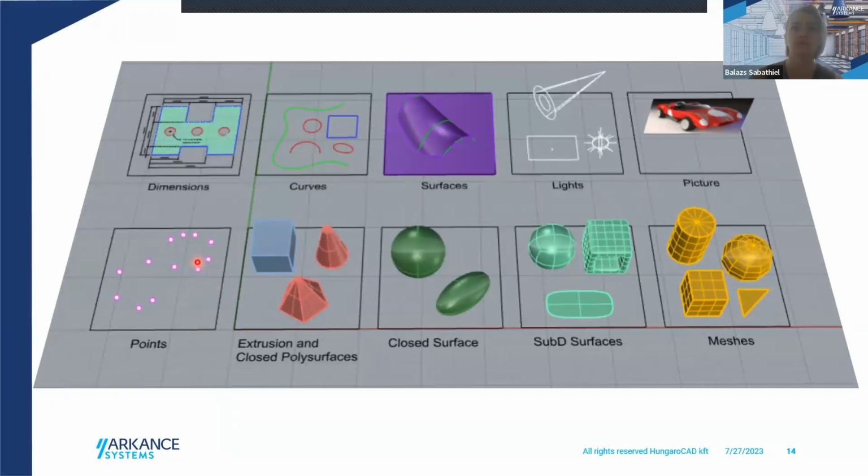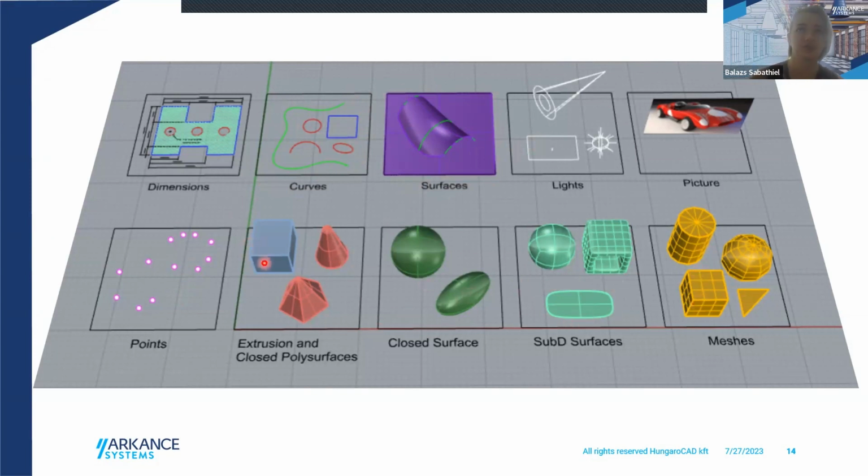The smallest unit is a point, which is basically a representation of an X, Y, and Z coordinate. Then we have curves. You can have open curves like this green one, or closed curves like the blue one. Then we have surfaces, which are a 2D representation. Then we have the solids and the meshes.